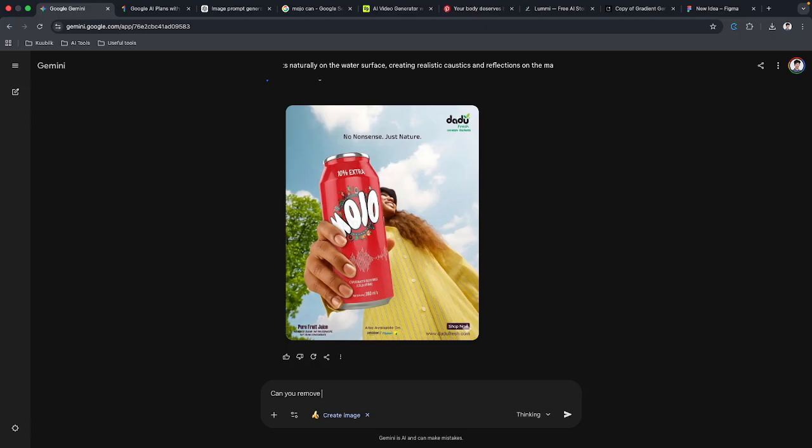Can you remove the text in the image, but do not touch the bottle at all? Like, keep the bottle as it is, but remove the rest of the text.